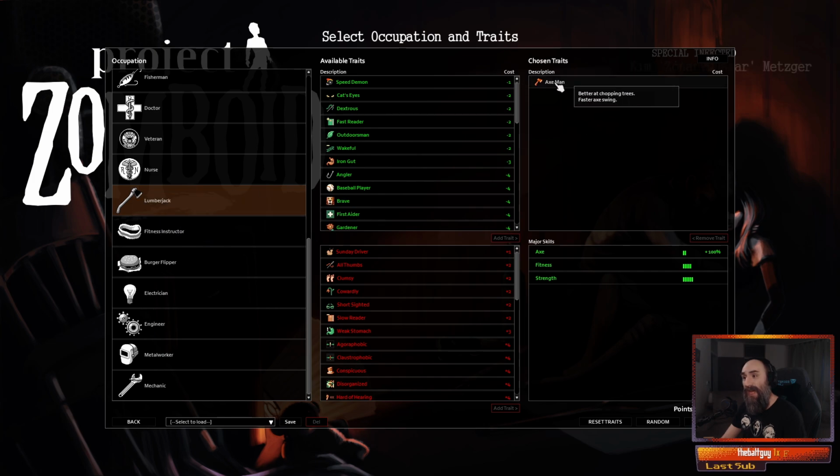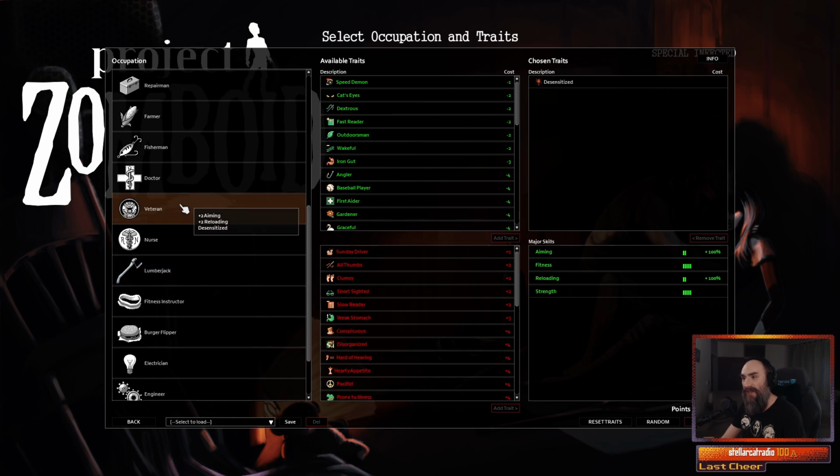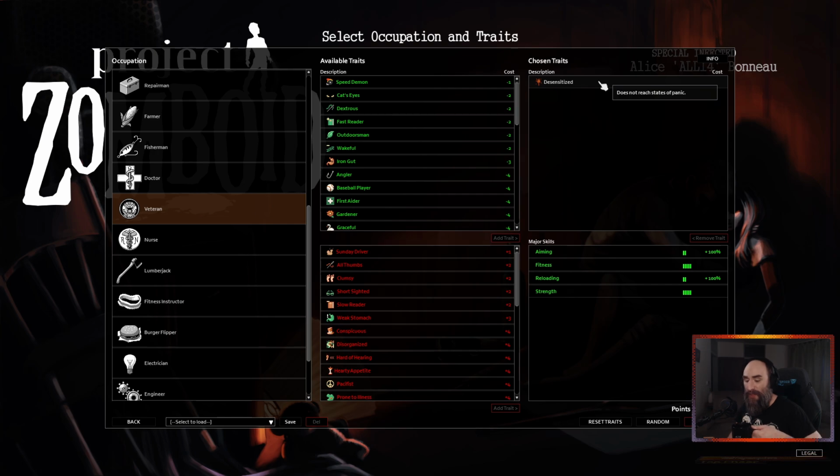Lumberjack, the Axeman trait is unique to the Lumberjack. You can only get that with the Lumberjack. Then there's, I think, the Veteran, who has desensitized. You will get desensitized after a while. Like, the longer you survive, the less you will get panicked by the zomboids.